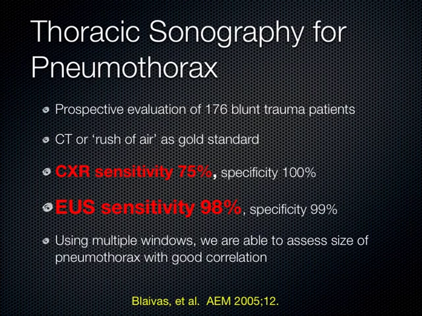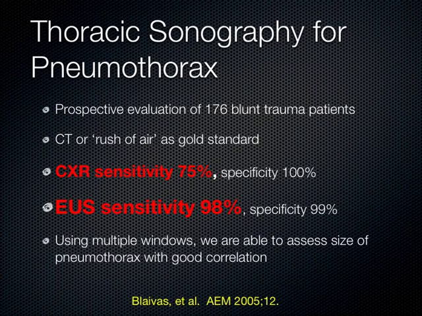There have been blunt trauma studies that have compared CT or placement of a chest tube with a rush of air as the gold standard versus ultrasound, and compared that to how chest x-ray functions as a test. And chest x-ray is not as good as ultrasound. Some studies put chest x-ray at a coin flip, 40% sensitive for pneumothorax in the supine position, and some up to 75, but either way, if I was the patient on the bed, I wouldn't want to be in that 25% that they missed. So ultrasound is much better. If you see the lung moving underneath the chest wall, then you don't have a pneumothorax. It's 98%.